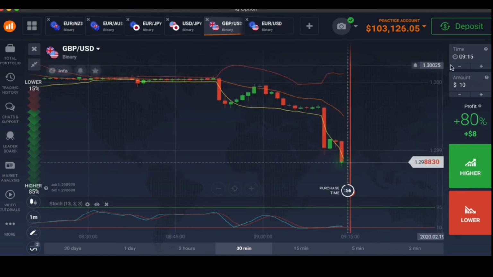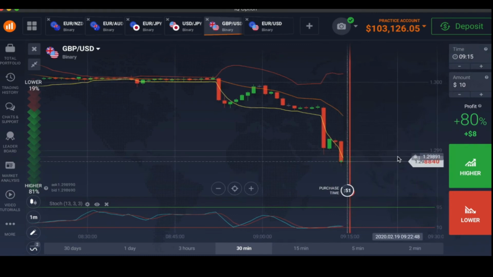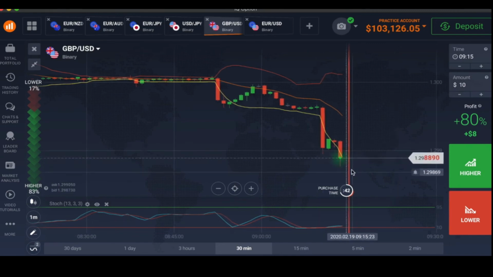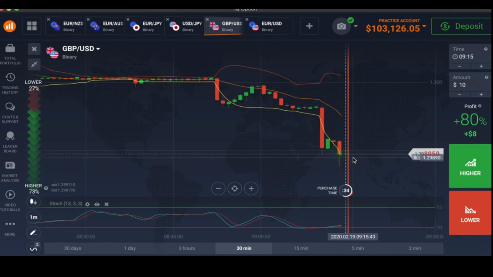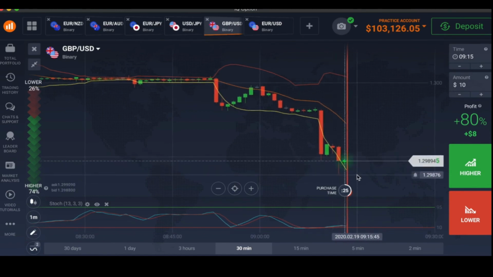We'll see. We still have 30 seconds for the close of this candle, so we're going to wait. I'm going to wait for the candle to drop a little bit more, so it can be more than 50%. If it doesn't, I will not take this trade. Okay, so it's not more than 50%. So I'm not going to take this trade. I'm going to stay away from it, even though it's close to my oversold.